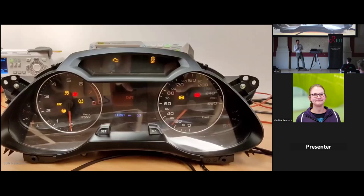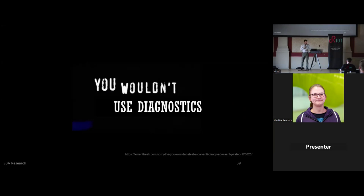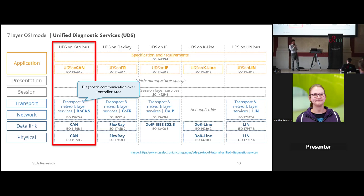This is also what we do as a research center — finding ways to efficiently test something like this. CAN fuzzing is not the holy grail or the end of the story. You can also use diagnostic systems, like what a car technician uses. They use the CAN bus again, and on top of that a different protocol to talk to your car — this is what happens when you bring your car to a repair shop and they plug it in and quickly say your engine or a sensor has a problem without even opening the hood.